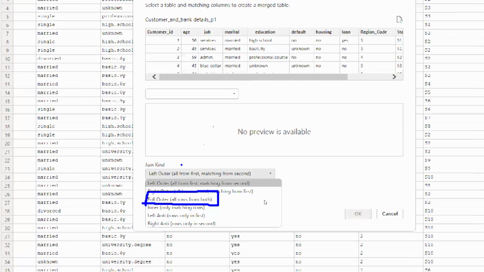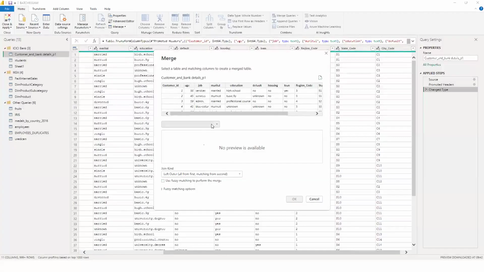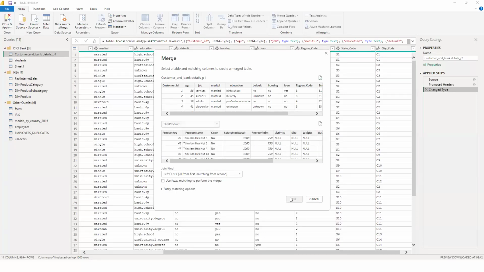And if you can see clearly, the OK button is not enabled. Don't worry, I'll explain it. Take any particular table, but still the OK button is not enabled. So which two columns have to match? Actually, it is not matching. I'm just showing the application, guys. Very easy. What is the customer ID here and what is the product ID here? If you select the two columns, that means those two columns are going to be matched. This value should match with this value. Then only the records are going to be coming, guys.